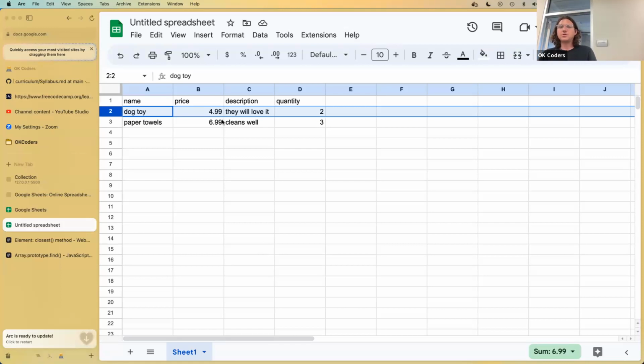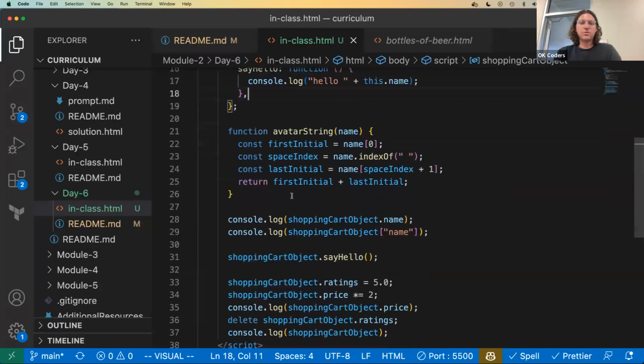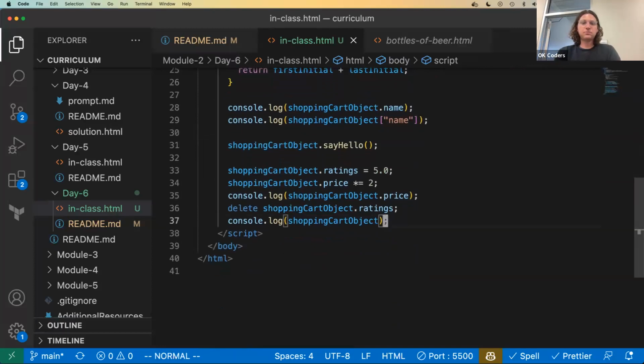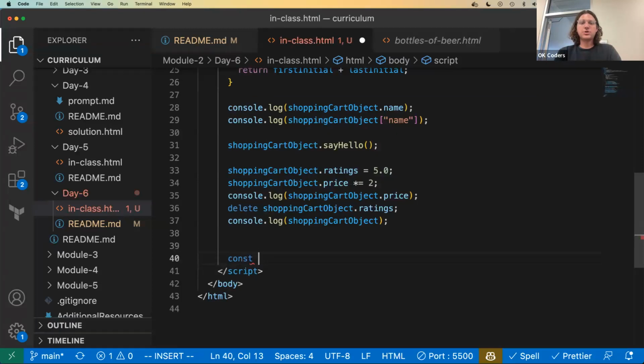But so if we want to do this here, let's make that. So if I want to make const shopping cart equals, so I said I want to do an array of objects. So what's the first thing I need to type here to get this started? We're going to define that whole shopping cart with both those items here.